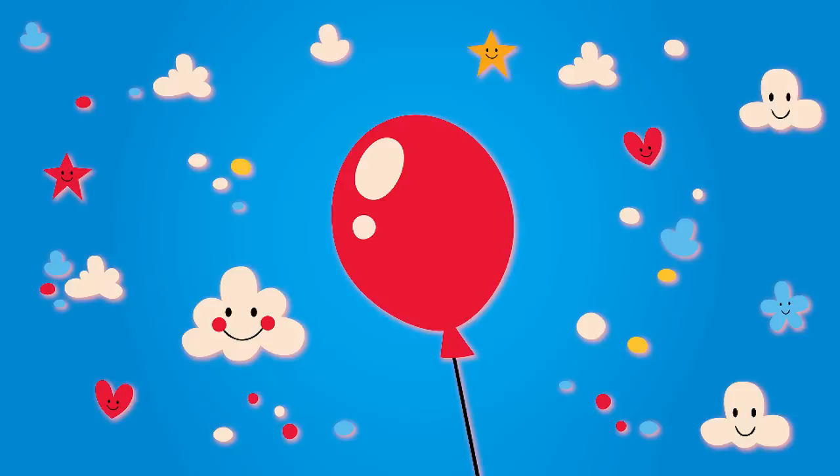It's floating down towards you. You wonder where this balloon has come from. And why is it here for you? Now it is right in front of you, like it's waiting for you to take it. You reach your hand forward and take hold of the string. Now you feel the balloon start to rise again up into the sky.